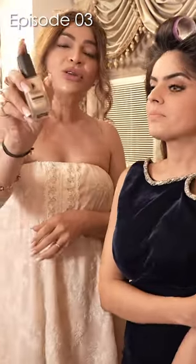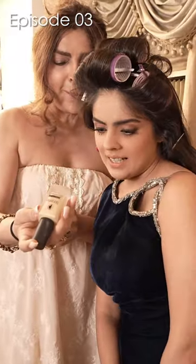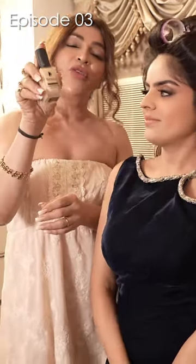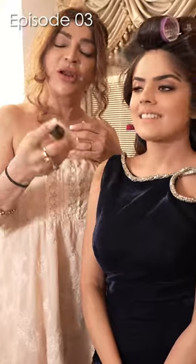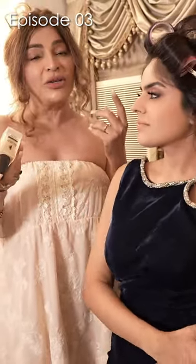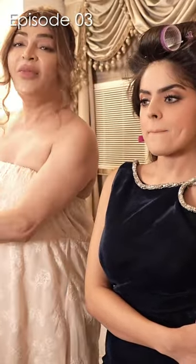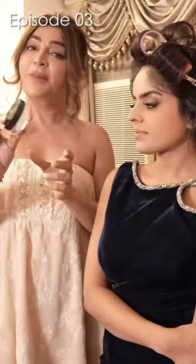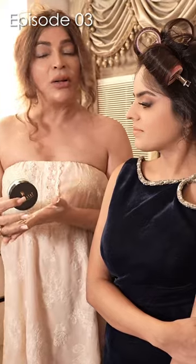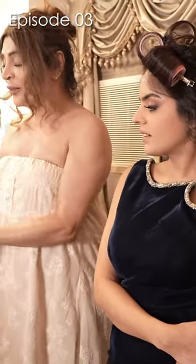And then I use a lovely foundation, again by character. What does the color say, darling? It says ivory nude. Okay, so it's ivory nude, which is exactly her matching shade. Really nice, it's like a souffle, very sheer, yet coverage is buildable. Really soft, really gentle on the skin. And then I use a lovely sheer translucent powder, which is colorless, sets beautifully. It also works as a setting powder, and it also works as an anti-shine. So this is what we've achieved.